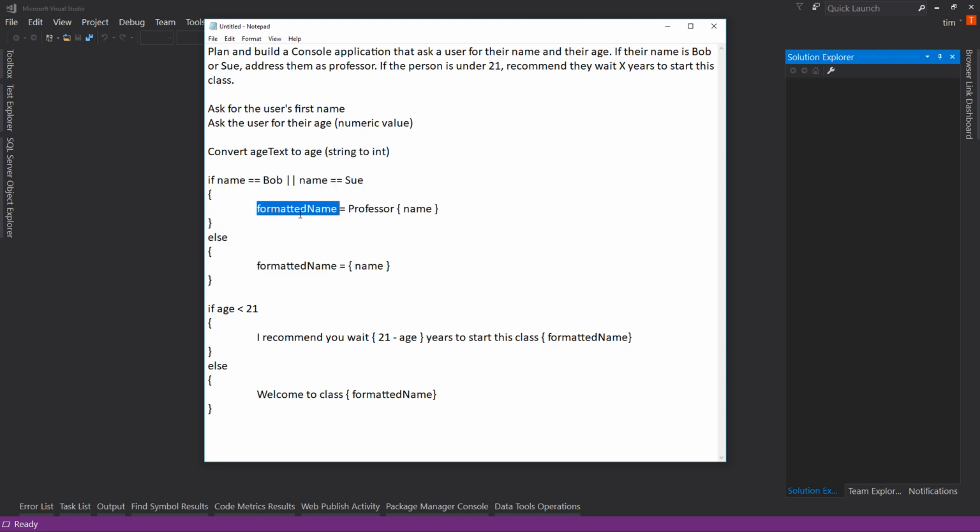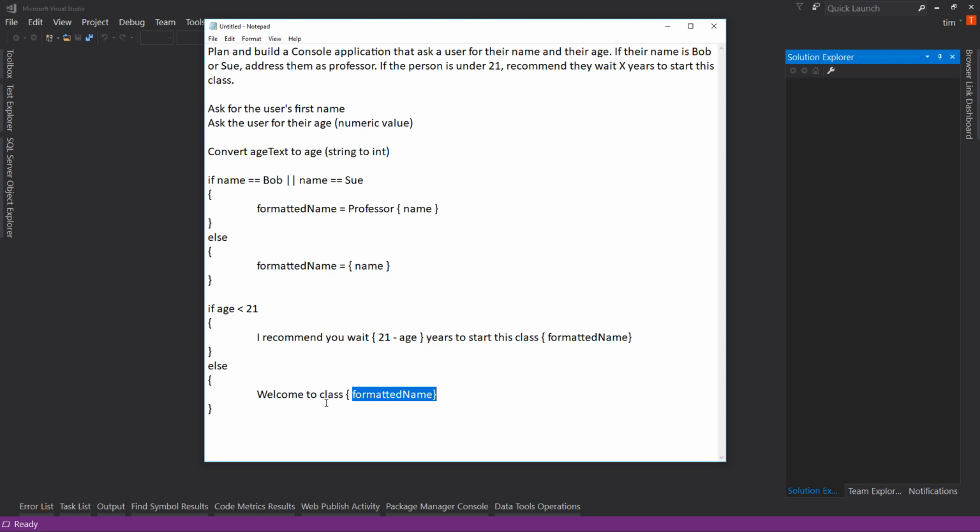formatted name. Well, I would have had to go back and change this code down here to be formatted name versus name, which I did in my text file. But if I have to do that in code, I might forget one of those and just display name, not formatted name. That's what's called a bug. Because then, maybe I forget this one down here where it says, welcome to class, Tim.